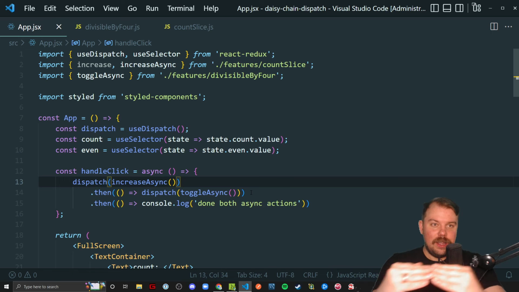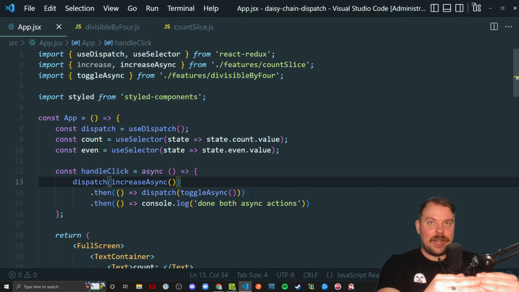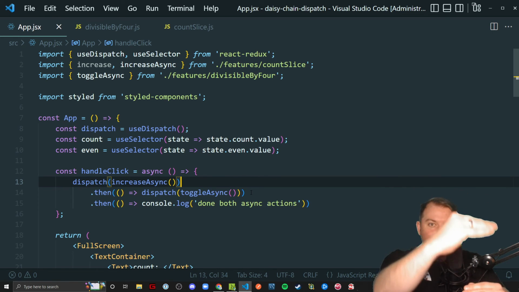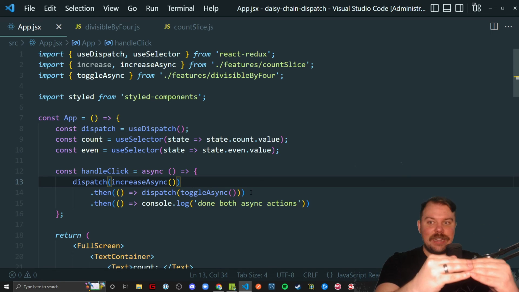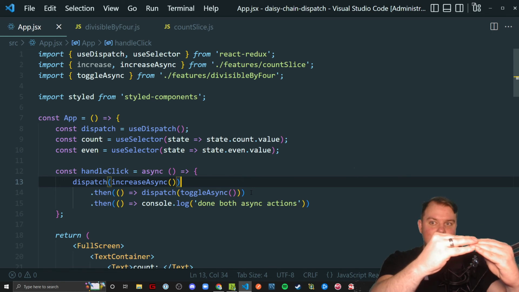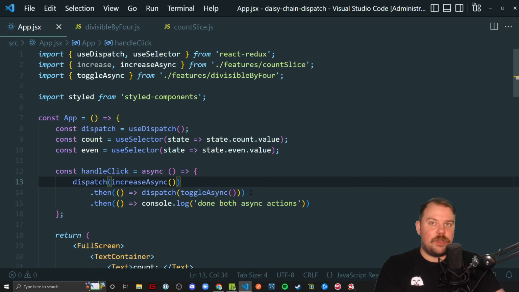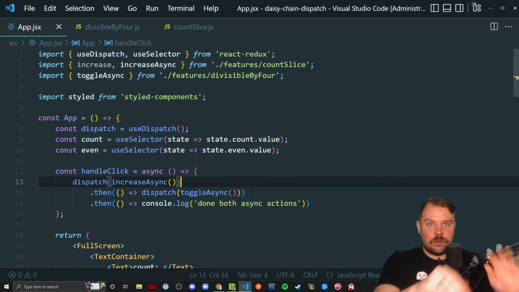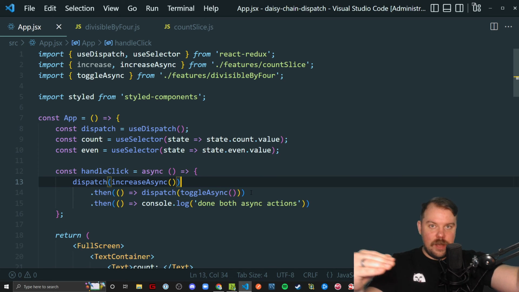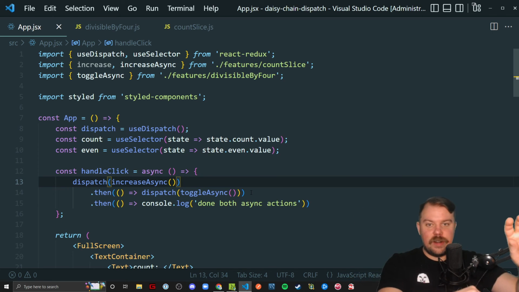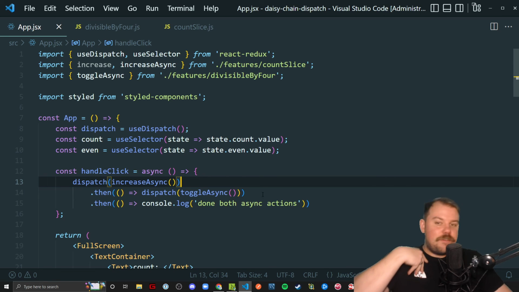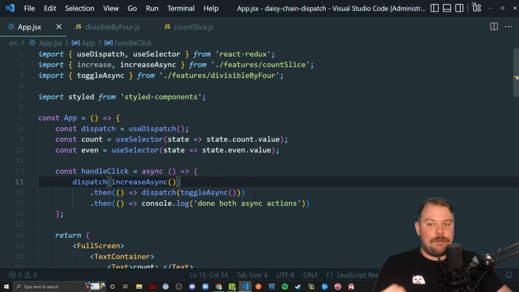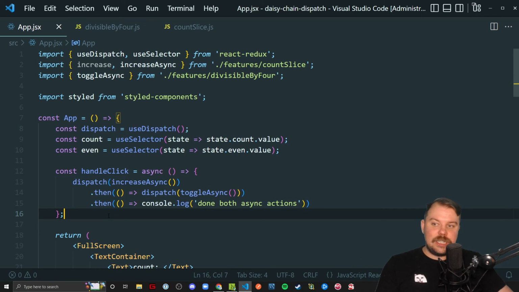Then when that's done, go through that list of users that we just fetched. Maybe we don't know their IDs, for example. Maybe they're all UUIDs. Then when we have that list of users set to a state, let's go fetch their public profile information based on their UUIDs, like our 10 top users or something like that. So we need to have one thing fire, set to a piece of state to use somewhere, but also set another piece of state dispatched via another asynchronous action to, say, fill out some more information from a separate API call. That's where something like this would really come in handy to be able to daisy chain dispatches together.